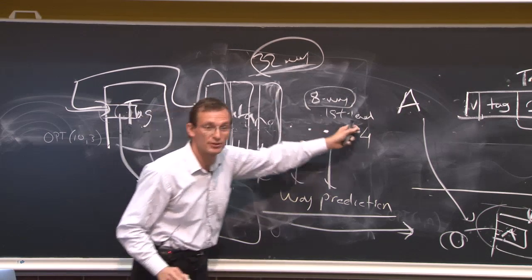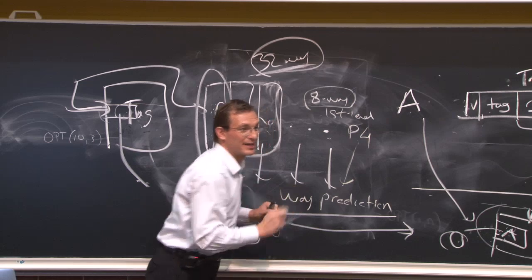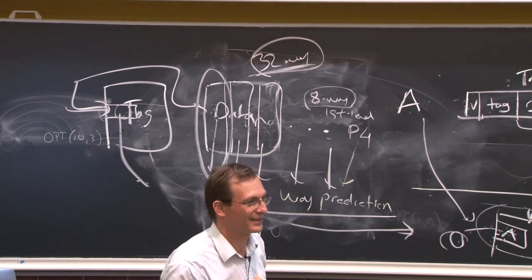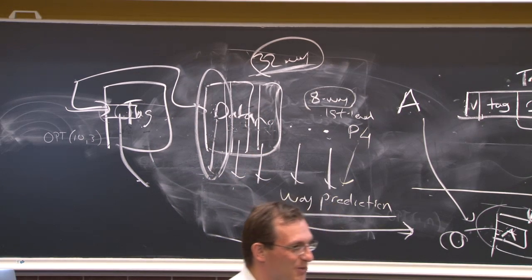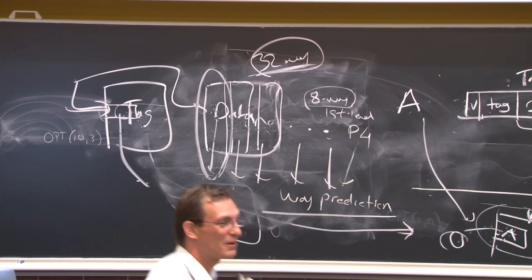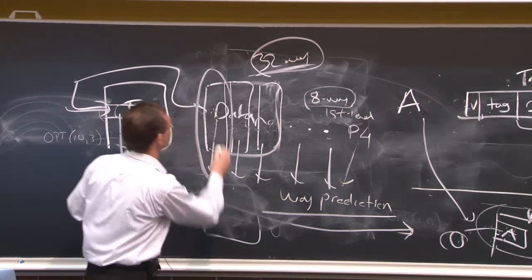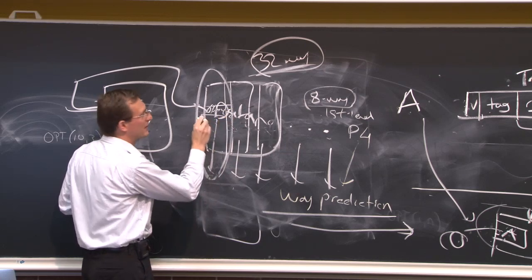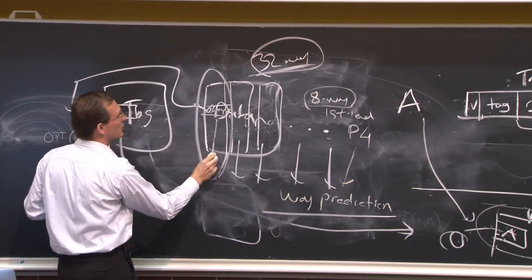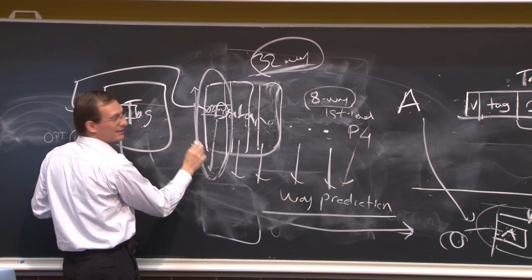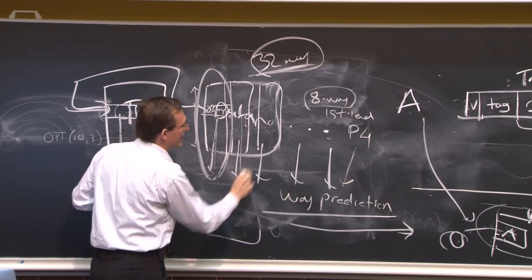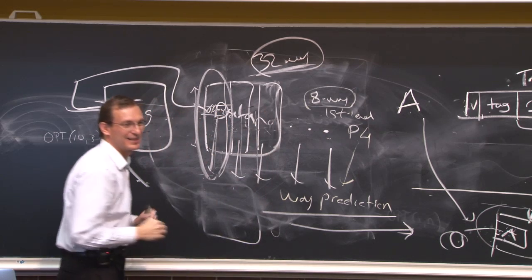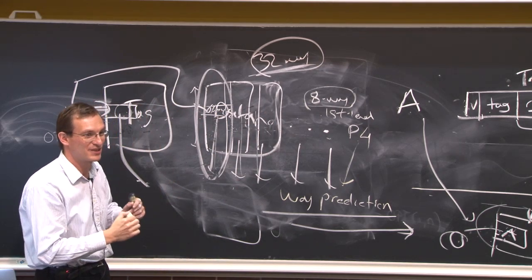And Pentium 4 employed this. Yes? Doesn't that need to access a prediction buffer? That's right, yes. But that prediction buffer can be smaller and maybe made much more power efficient. Because if you think about this, let's say these are 64-byte lines, right? If you have an 8-way cache and 64-byte lines, you're accessing 8 64-byte lines and driving them down in the data store. And that's very power inefficient.